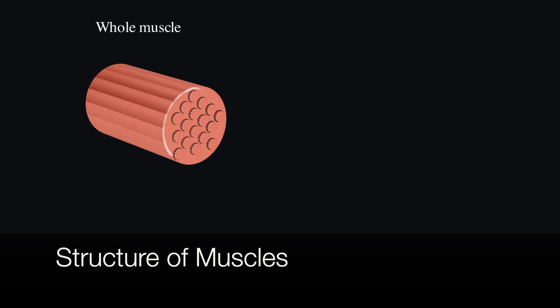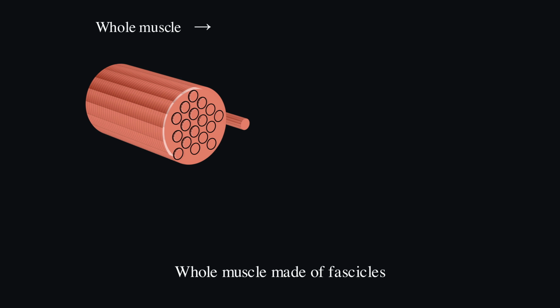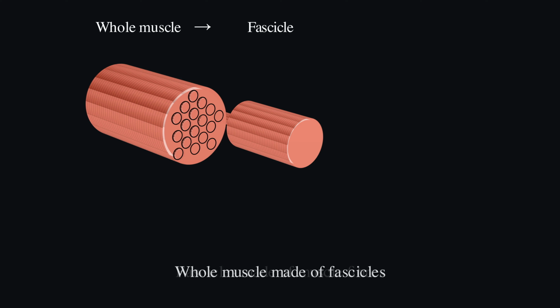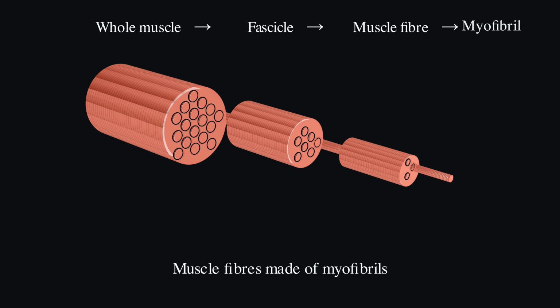Skeletal muscle is a highly organised tissue. I'm going to use a set of cylinders here just to try to show at a high level how this muscle is organised. Firstly, muscles are made of bundles called fascicles, which are encased and separated by layers of connective tissue. Then these fascicles are made of muscle fibres, and again muscle fibres are separated from each other by connective tissue. And finally, these muscle fibres are made of myofibrils. A single muscle can contain hundreds to thousands of these myofibrils.